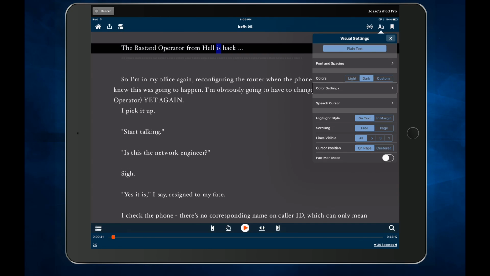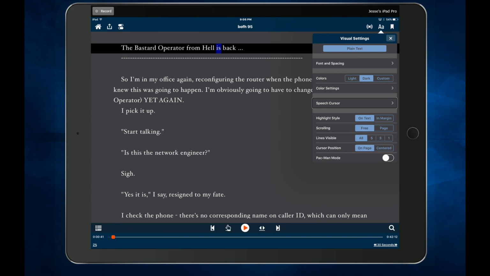Color settings button. Speech cursor button. So you can also change the highlight color as it's reading. You see the line of text there where there's the dark black line, and then toward the middle, on the word, it's blue. So you can change those different highlights.